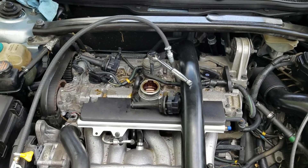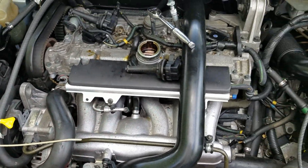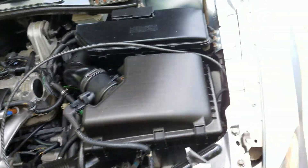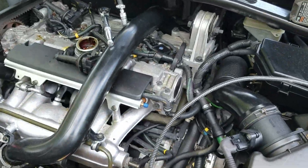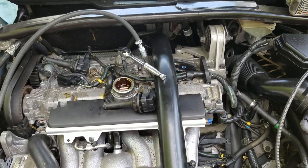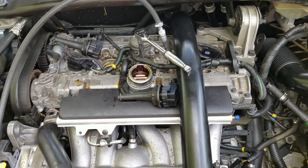Now, to simulate a burnt exhaust valve, I put in the other spark plugs and turned the crankshaft just enough to where the glove started to fall. So now all the air we're sending in - which you can still hear - should be going out the exhaust valve. This simulates a burnt exhaust valve. Put the glove back in the tailpipe and check it out - it just blows right back up. So if you have a burnt exhaust valve, that's what you're looking for. You could do the same thing turning the crank the other way to open the intake valve, and the glove would blow up there too. Then you can do the same thing to each cylinder.